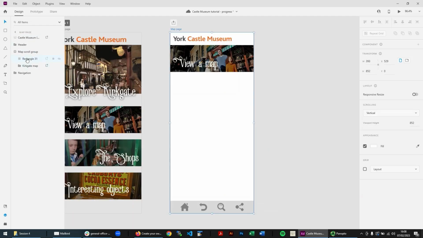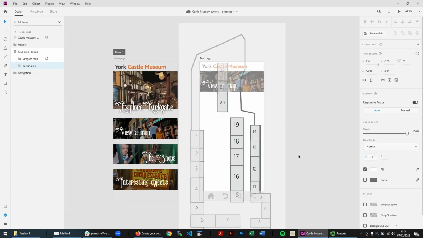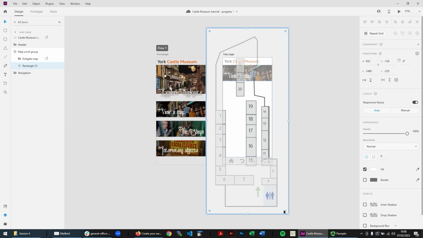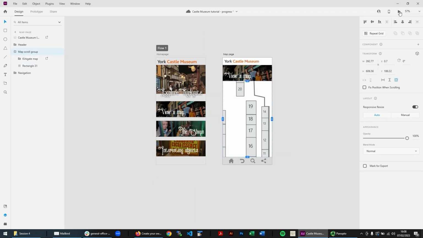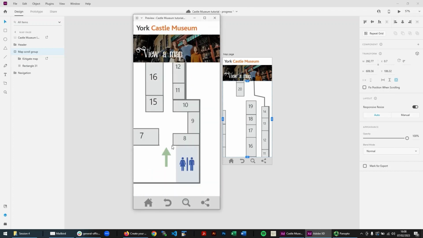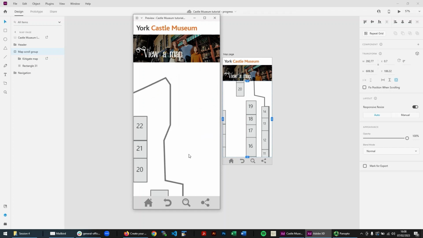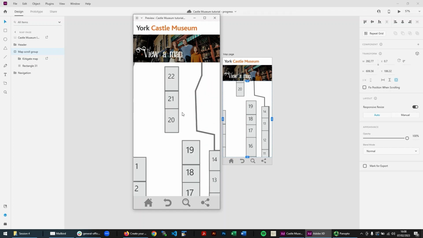Let's go back and just make sure that what we're going to do is put this below the map. So we can see our map is back there, but actually it's now sitting on a background which is slightly larger than it, which should give it some padding. Let's go back and have a test there. So now you can see we have a nice bit of padding around that map.